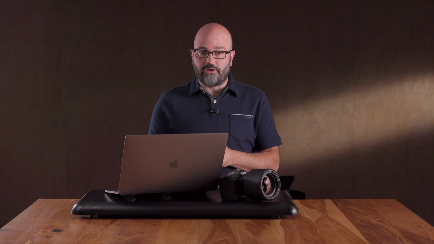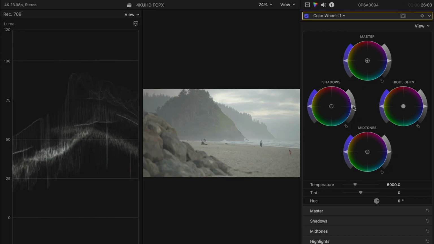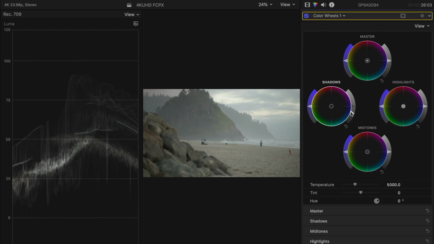And again, exposure in production is so important. We want to make sure that if at all possible, A, we're not clipping highlights if it is possible to not do that. Sometimes you've got that sun in the frame and it's going to clip. And secondly, it's about adjusting the image down as opposed to lifting the image up, because generally when you're lifting, especially those shadows in your final image, you will start to see noise in that part of your image. So try to expose so you can adjust down, and as best as possible, try not to clip those highlights.